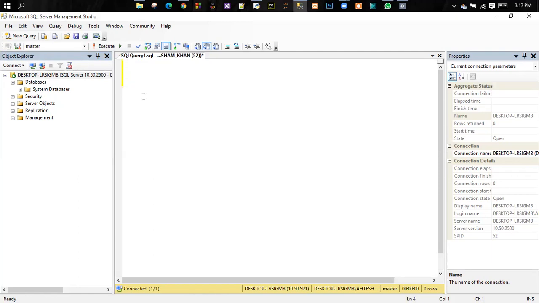A query: create database my database. After that, put the semicolon sign and select this query, right? And hit the execute button. If the query is correct, you will get a successful message, right?